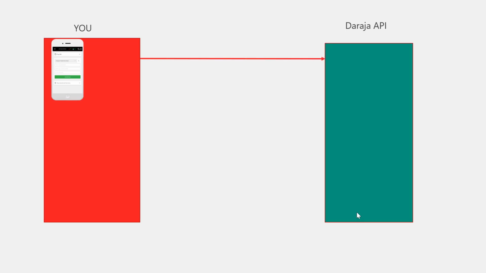Then this goes directly to Safaricom, where they process your request to see if you've put the correct amount, or the correct pay bill number. For example, if a pay bill number is supposed to have six digits and you've put maybe two, it's going to catch that. In our case, we'll be simulating that, and from a developer's perspective, it's going to give you an immediate acknowledgement saying that everything you've put in the simulation has been okay.